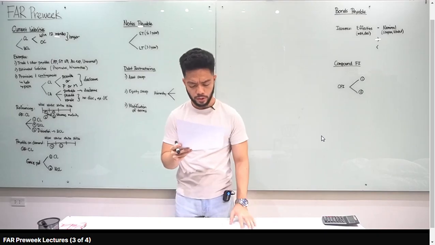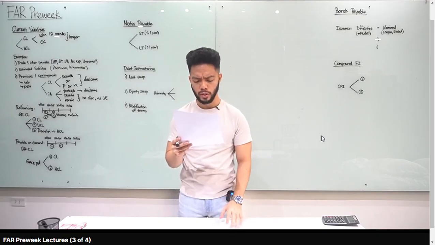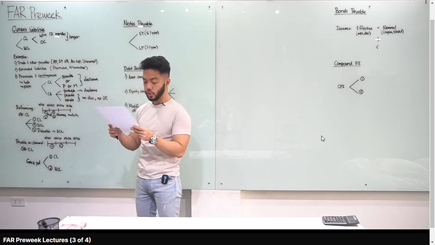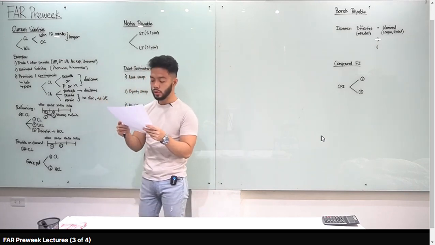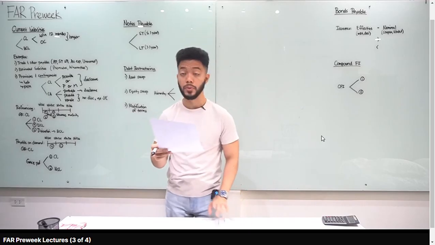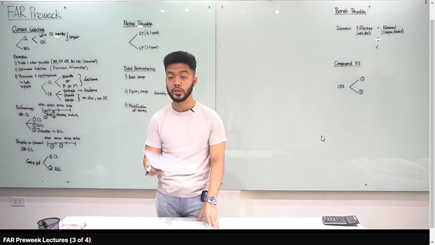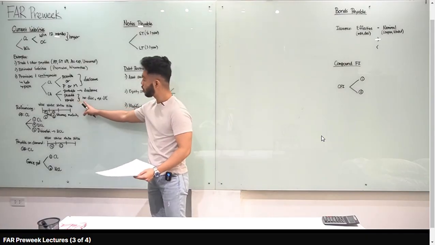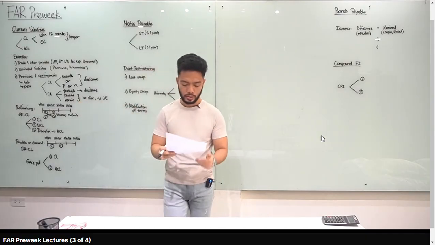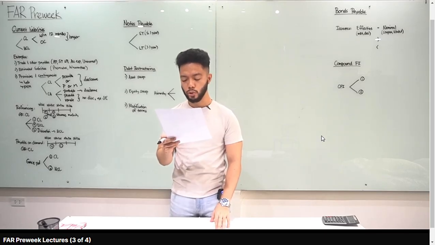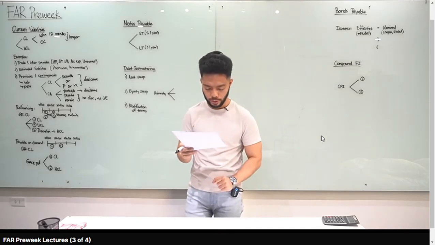Number 3, which of the following is incorrect concerning a contingent asset? A, a contingent asset is not recognized. Well, tama yun. Okay, i-disclose mo lang yan. B, when the realization of income is virtually certain, the related asset is no longer a contingent asset, and its recognition is appropriate. That's also correct. C, a contingent asset is only disclosed when the occurrence of the future event is possible or remote. Mali yun. Kapag possible or remote, wala kang disclosure, wala kang journal entry. Okay, letter C, yung mali dyan. D, the related gain arising from contingent asset is recognized usually when it is realized. Yes, so C yung sagot natin for number 3.